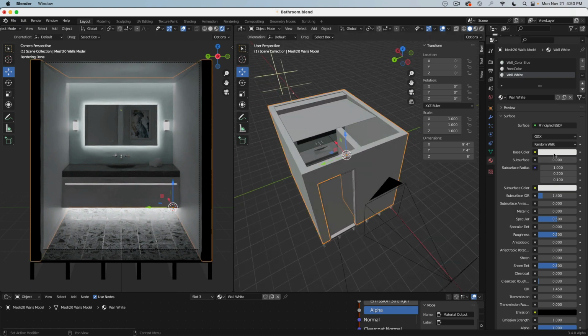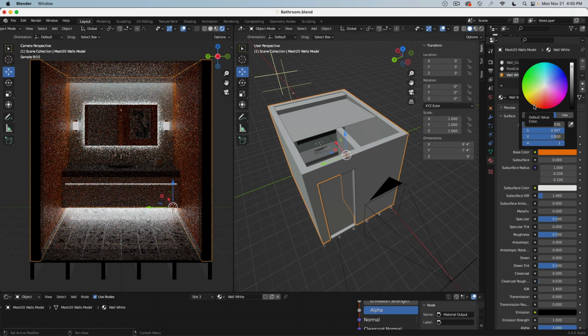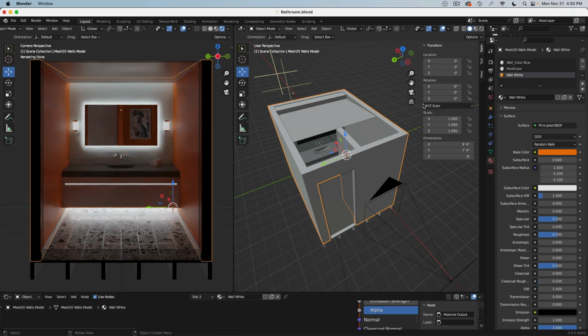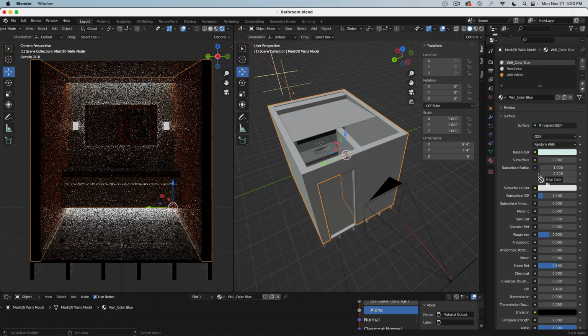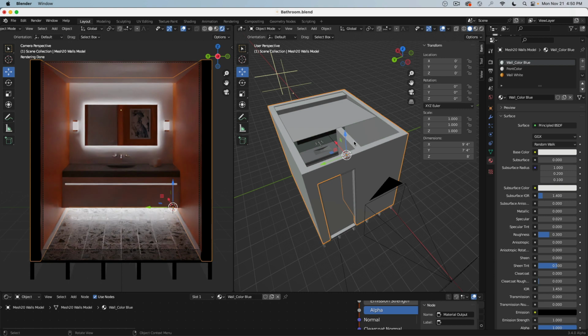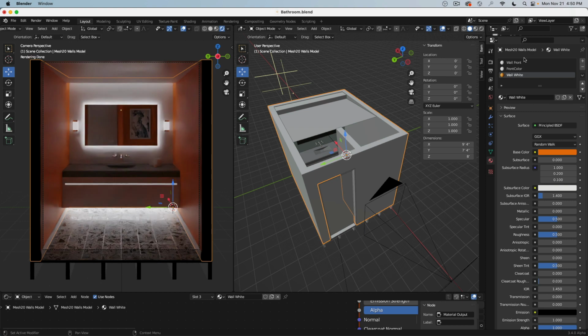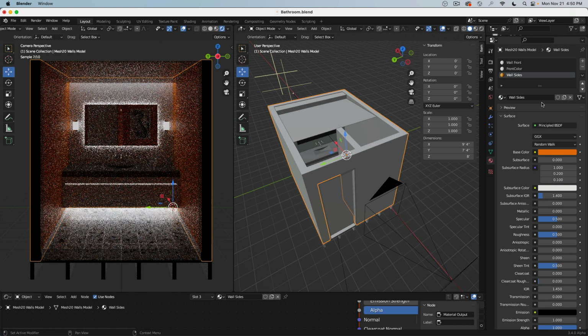So maybe, oh, what about I make this orange? What about maybe here, this I make actually nicely white. So the sides are colored. The front is actually not colored. So maybe I should call this then white front and maybe wall sides. Now, so it makes a little bit more sense.